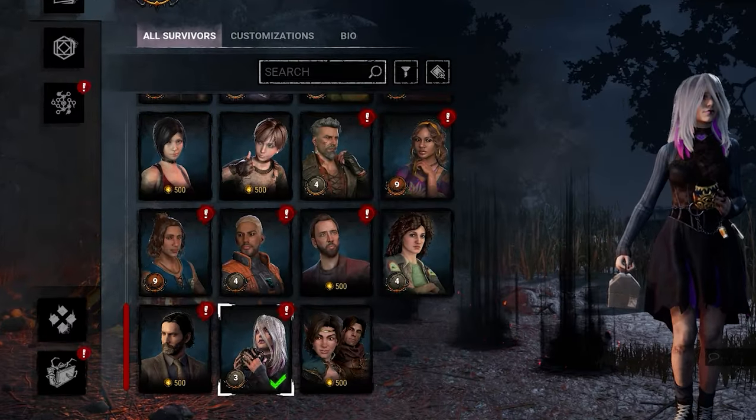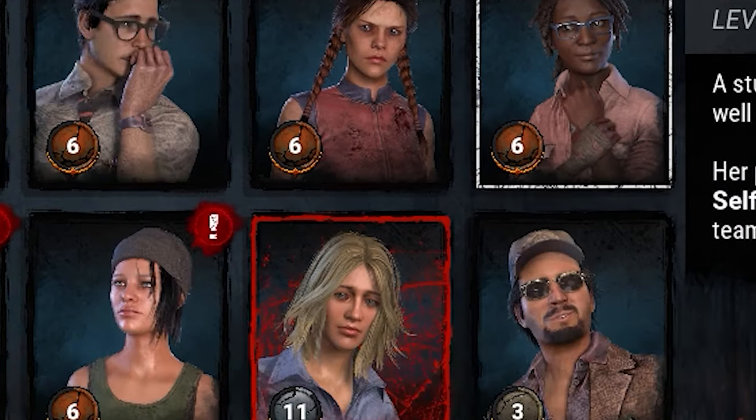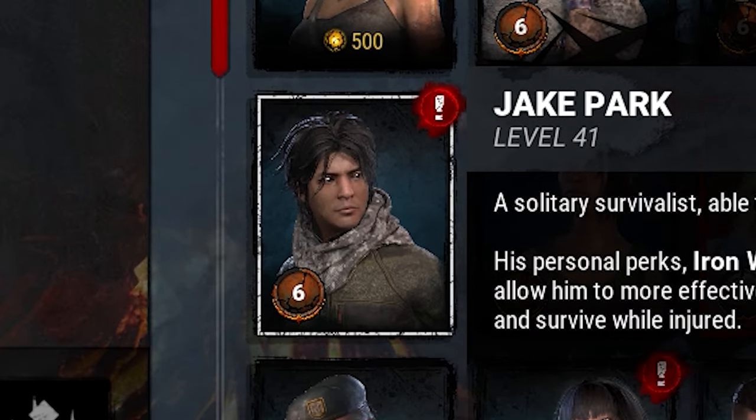Also, look at this new character UI. It's so small now. What's up with the exclamation points? Are the survivors hungry? Do I need to feed them?